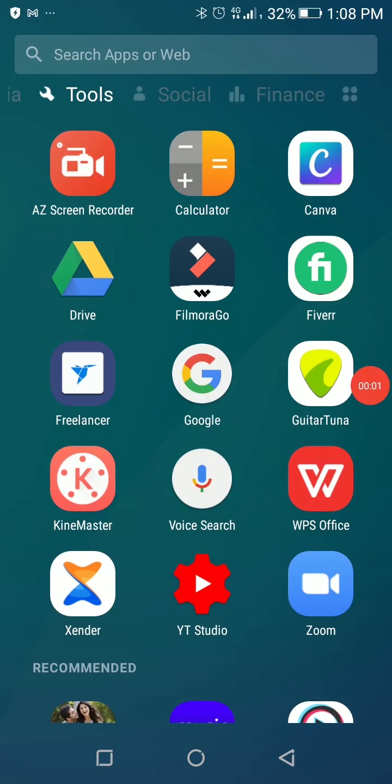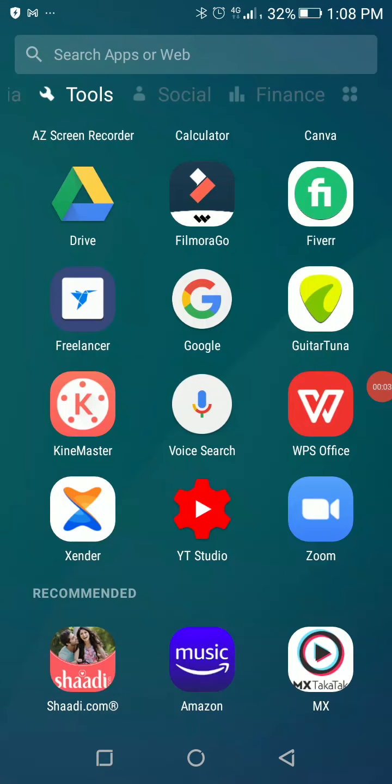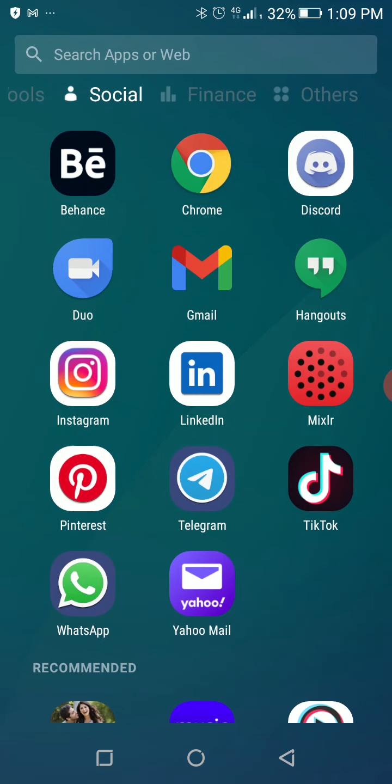Right, so for those of us who are looking at designing a website with your phone on Wix.com, this is going to be a very quick tutorial on how to do that, and I'm sure it's going to be beneficial. So the first thing you should have is Google Chrome on your phone. That always comes with most Android phones, so you can browse with Google Chrome.